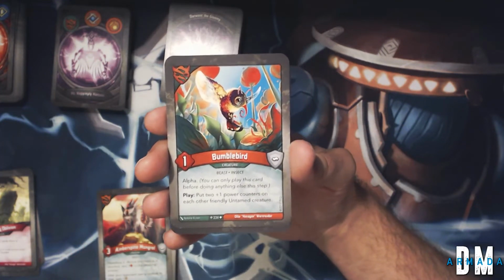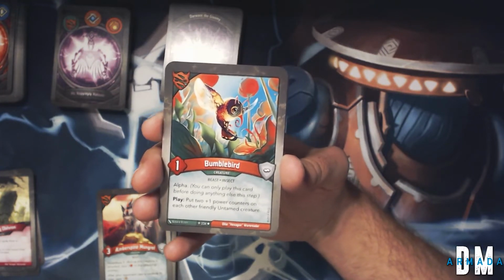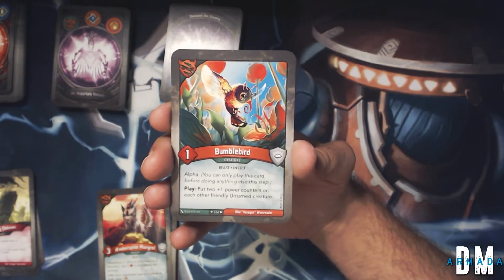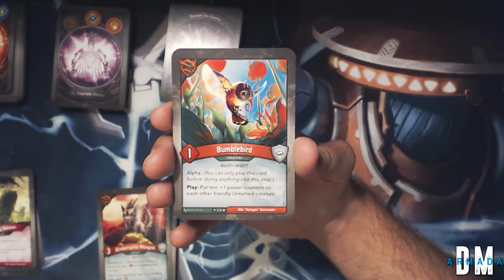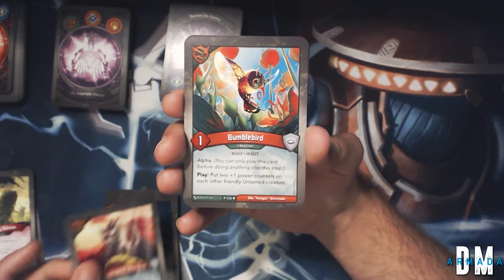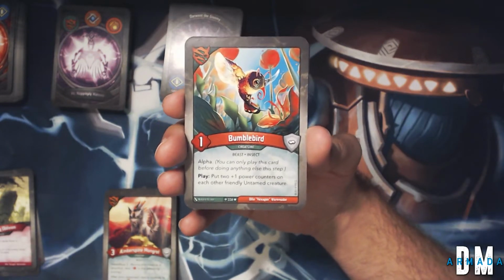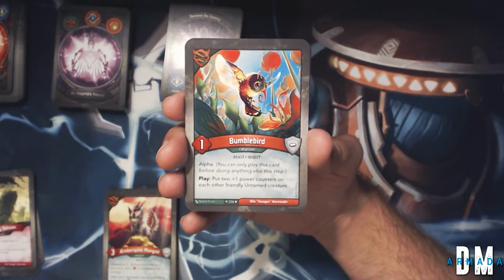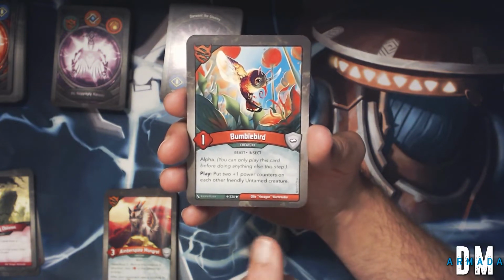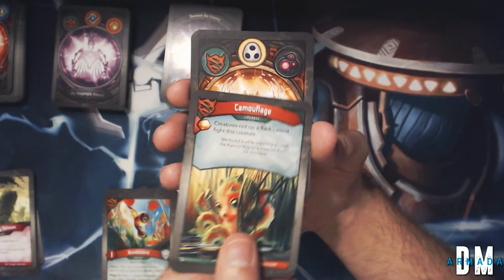Bumblebird. I had this in the deck. The deck I played to win this box had 3 Untamed creatures. This was one of them, and it was a terrible part of my deck, except that it had They're Everywhere and a couple of other interesting pieces. But yeah, it was really bad, and it was hard to play around. So I focused on other houses to pick up my wins. It's an interesting card, though, especially because there are a few more creatures in this one.